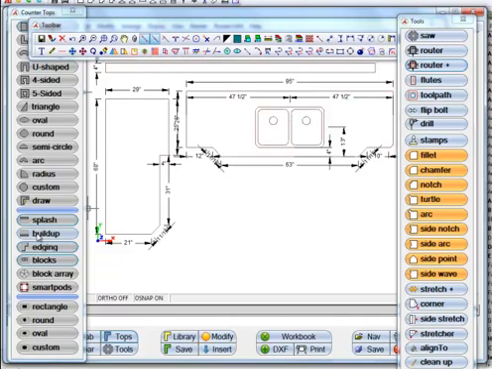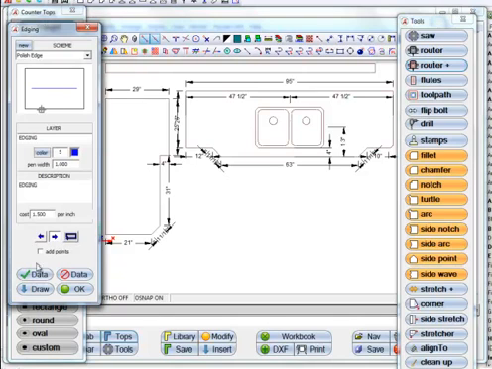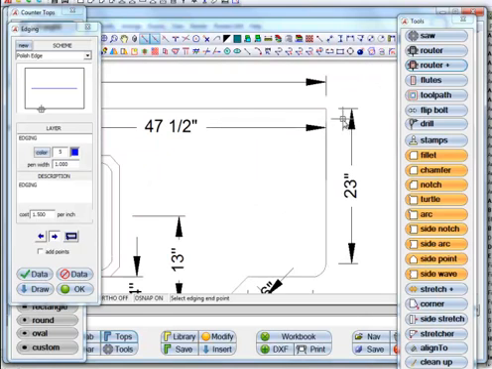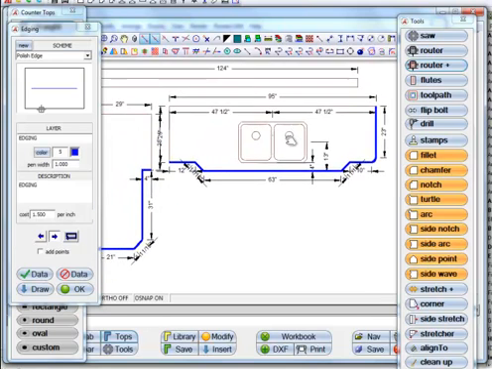Now if I need to show where like a polished edge is or a build up or something like that, I can go to edging. I'll just select polished edge, go from here to there, and then I'm going to also go from here all the way over to here. I don't have to click all those individual points. All I have to do is click the start and end.